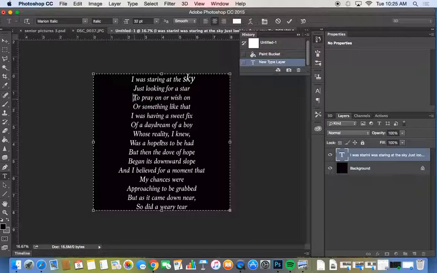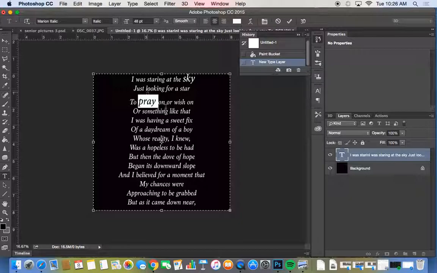Okay. And I want you to pick words that you want to kind of stick out. Okay. And that's going to affect kind of your whole shebang here, and that's okay. Because you can make some of them smaller.